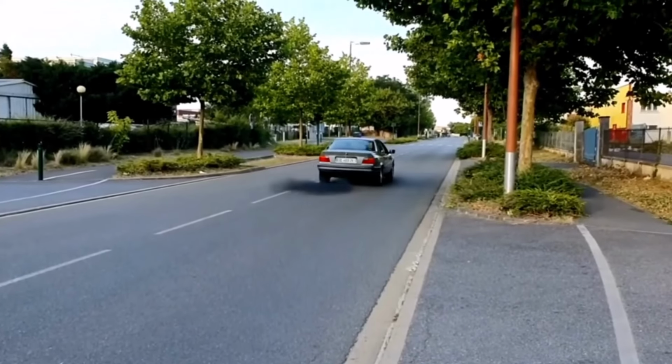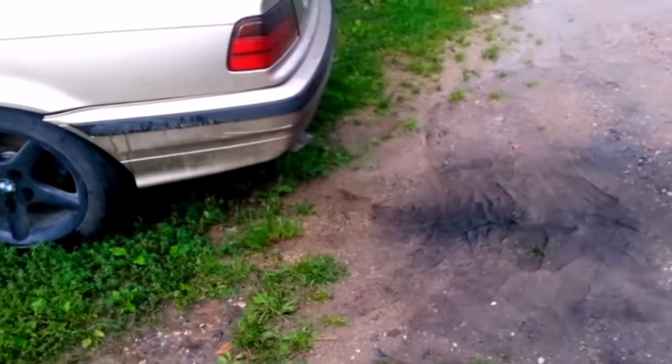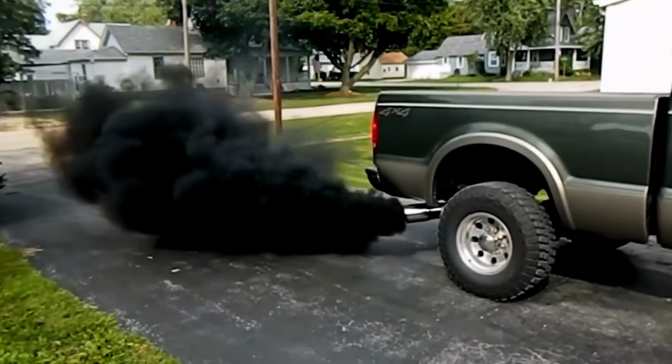If you see black smoke, it means the engine is burning too much fuel. This often happens when the MAF sensor is faulty, as it sends incorrect air data to the engine, causing it to use more fuel than needed, which leads to black smoke.